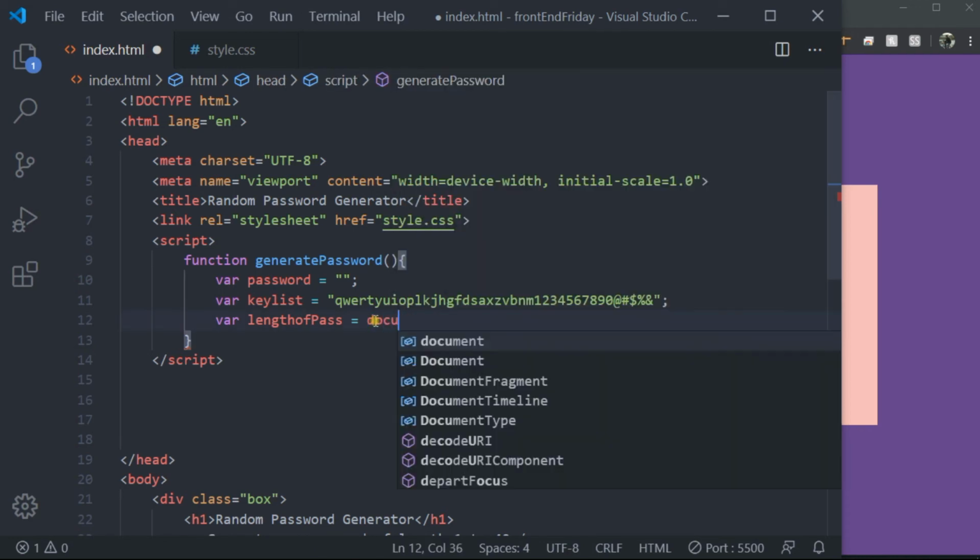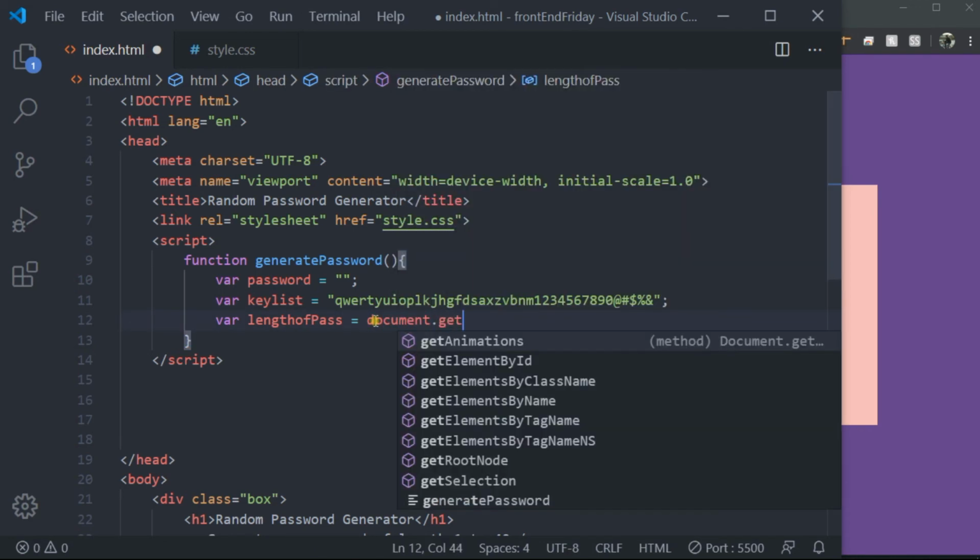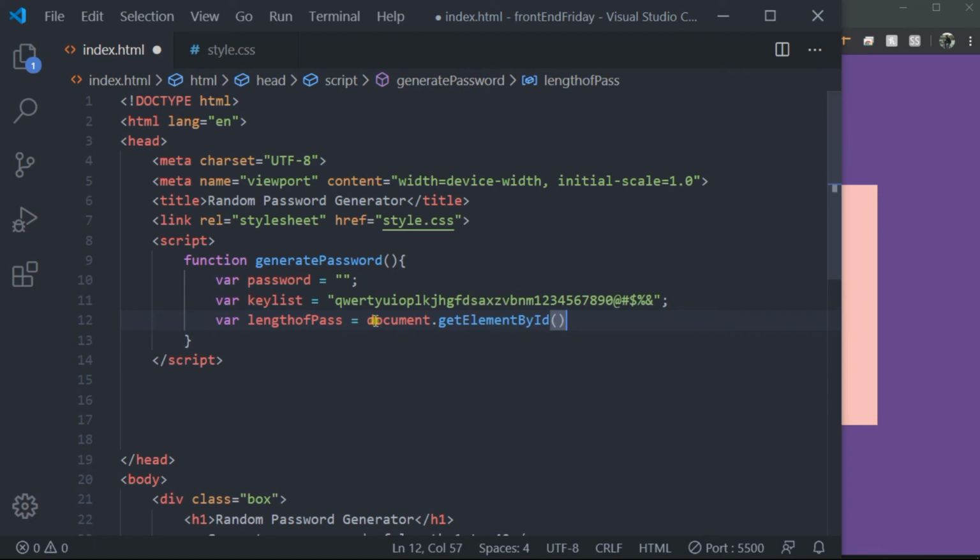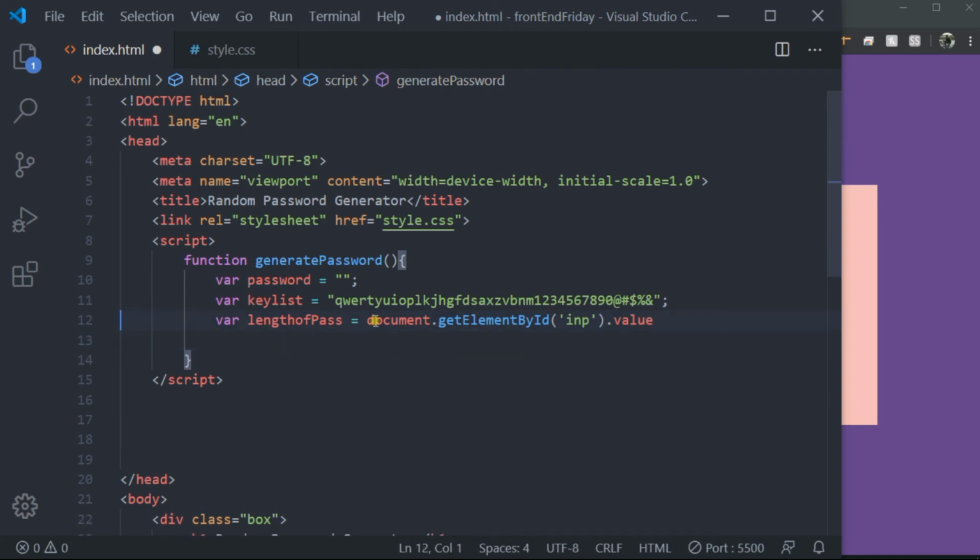So we will say document dot getElementById, and inside this we will put our inp tag. You can also use querySelector here, but I like document dot getElementById. Now we will use this value, and after this we have the length of the password.